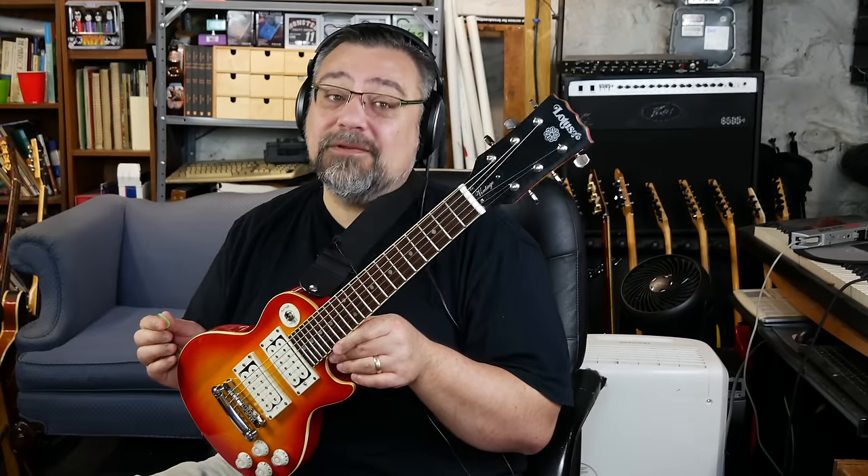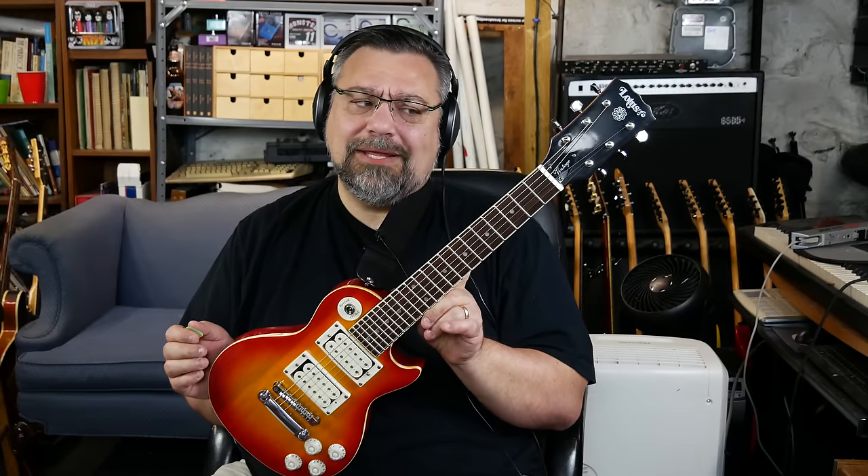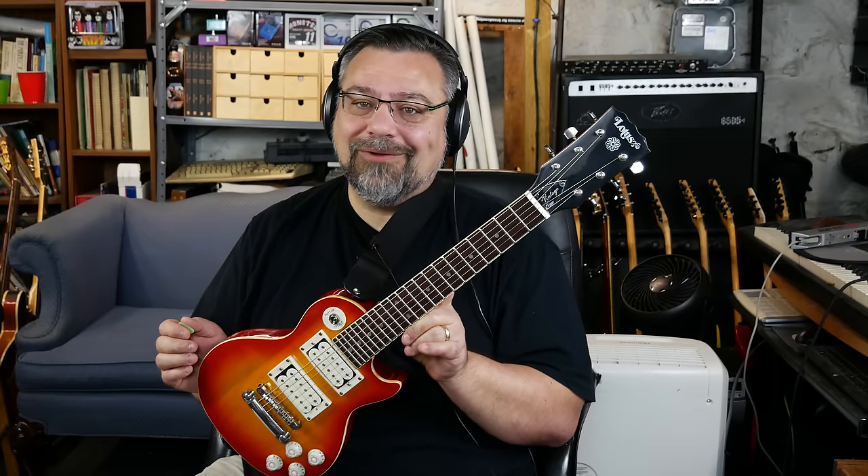It's a short scale — obviously it's a 19 and a half inch scale. It's made by a company called Lotus, which was a Japanese company. I believe they're no longer in business, but let me know if you know otherwise. Everything I could see seems like they went under, probably in the nineties or the early two thousands. These were made in the late eighties and the early nineties, maybe up until the mid nineties — it's hard to find information about them.